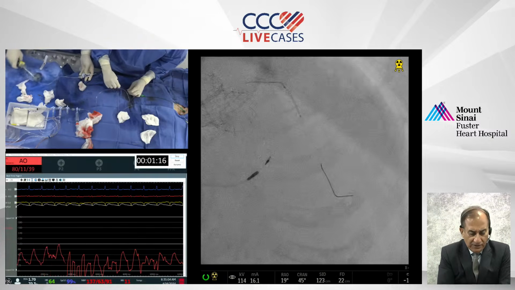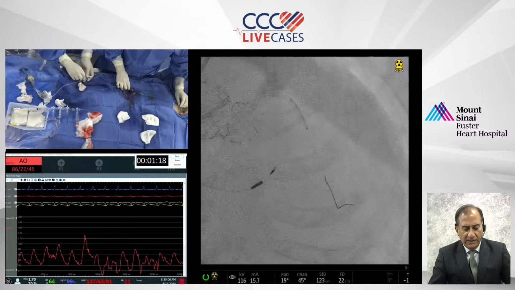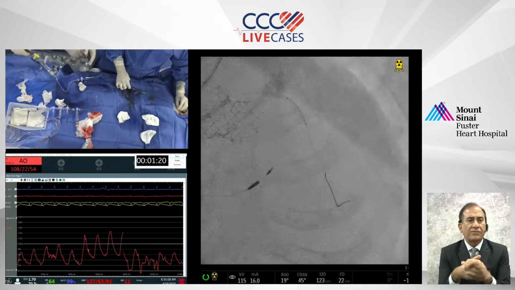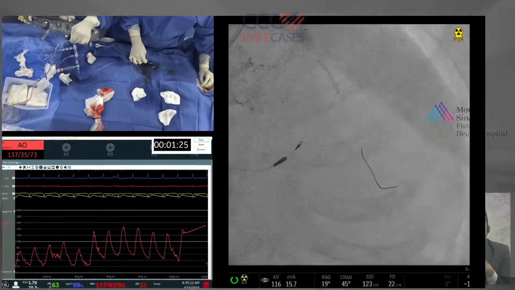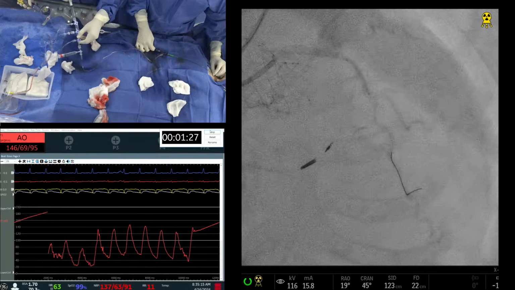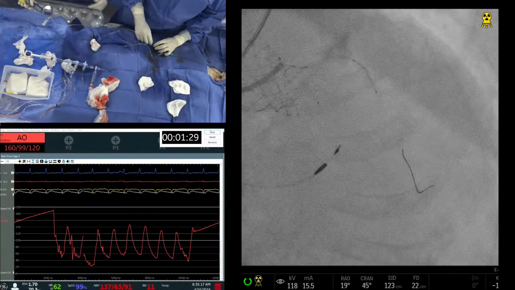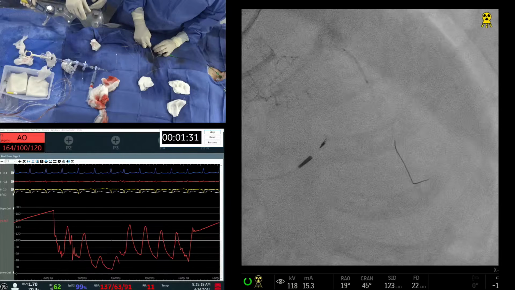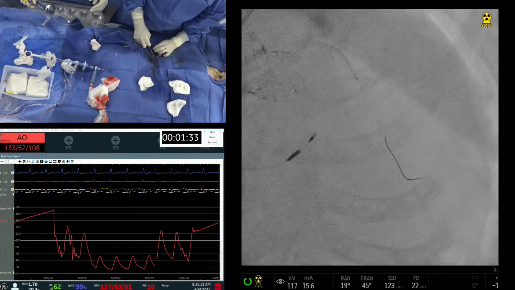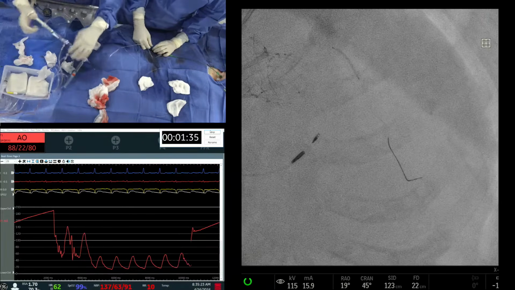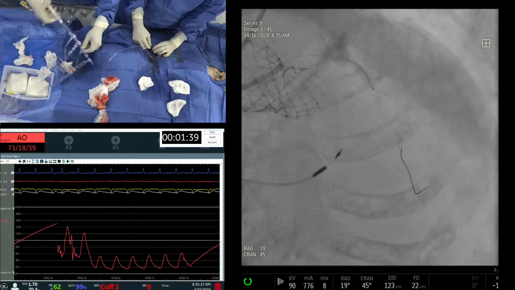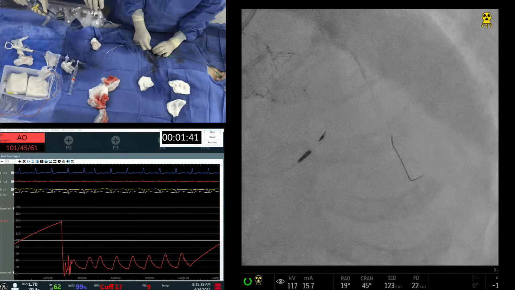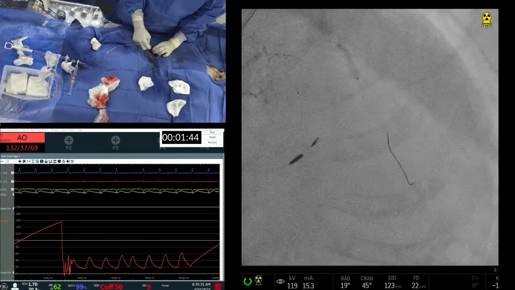So the question, if I'm reading it here, is about your cocktail which you're giving. Are you giving something prophylactic to guard against no reflow? Just the verapamil, nitro, heparin. Yeah, good. Pull back a little bit. And then the RotaGlide. And now we have removed the rota wire. You saw that? Okay. Yes. Okay, go up. It's a Synergy. You could go 1 millimeter in. No, it's okay. Go. Good.